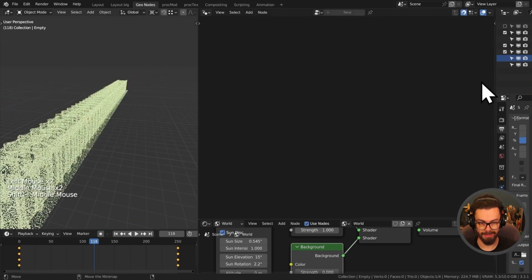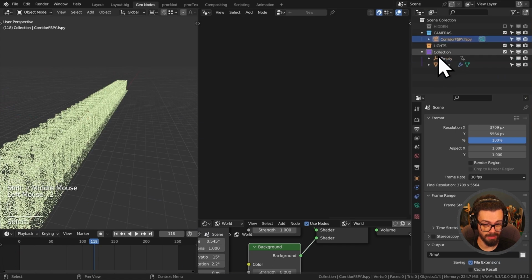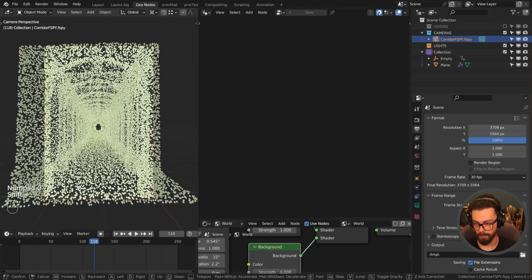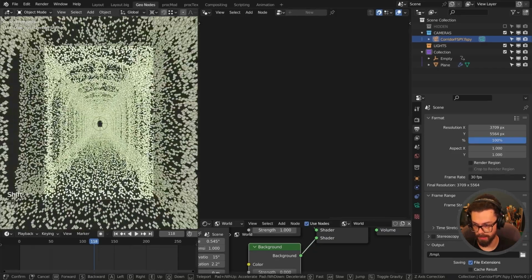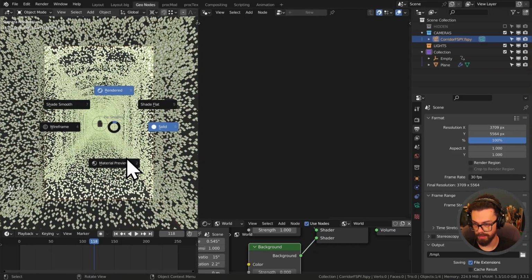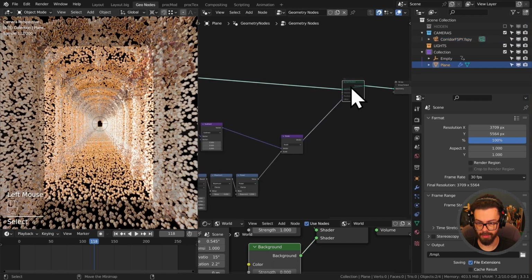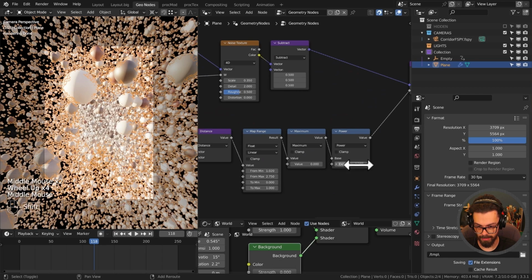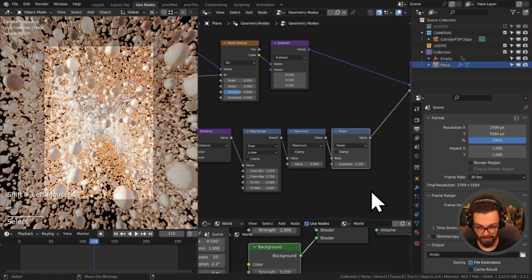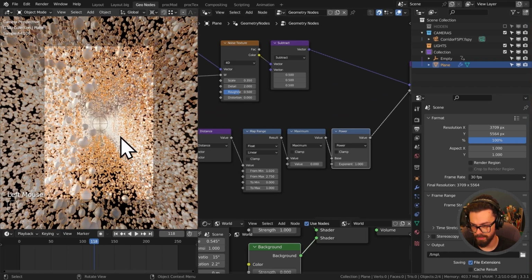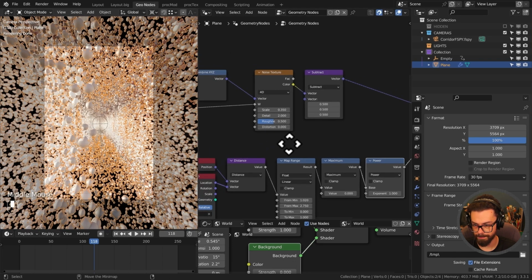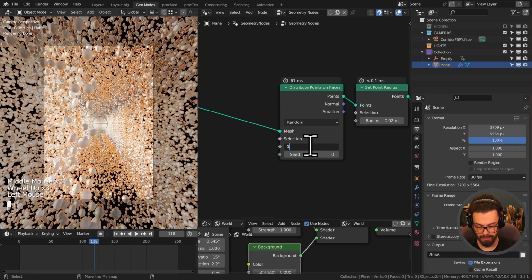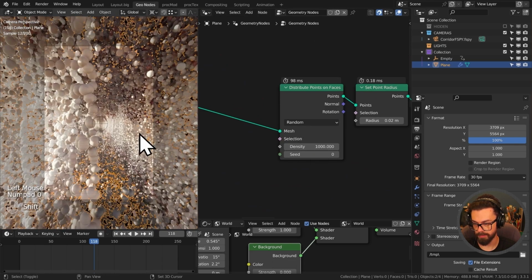And now what I want to do is I actually want to just parent the camera to the empty. Let's go back into my camera and I'm going to just walk it forwards here until we find something that we like the look of. Let's turn back on our set position. We need to turn down our exponent, I think here, maybe just a little bit. And let's try turning up our distribute points. I'll go up to 1,000 for now.